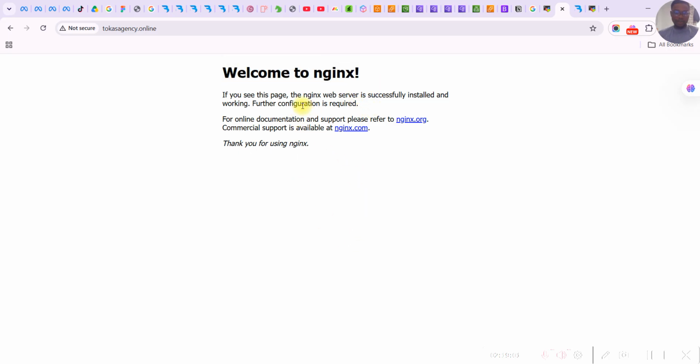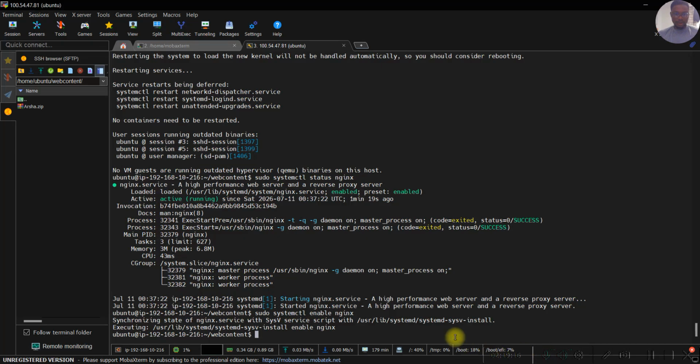So we'll have to locate that directory and remove the default file inside this directory. So let's go back to our command line interface.